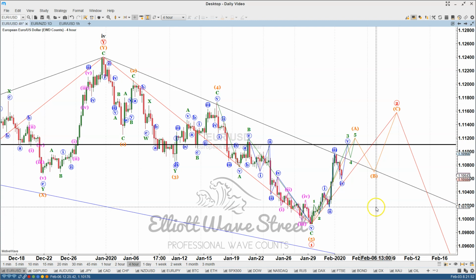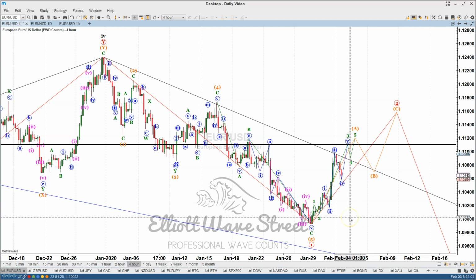Let's start with the euro. On the euro, I'm long from last week at the 110.10. I shared the trade idea with my members, and we went long. The plan on the euro for the week is to have the completion of this wave 2 red. There we have the impulse active, 1, 2, 1, 2. This is the wave 3. We have a retrace for the wave 4, looking for 5, 4, 5.